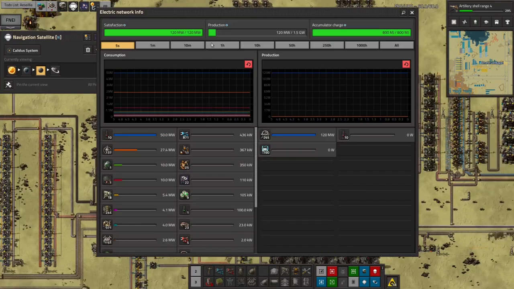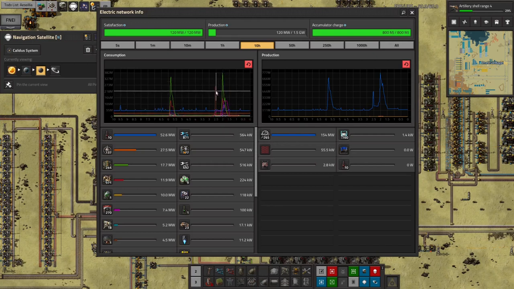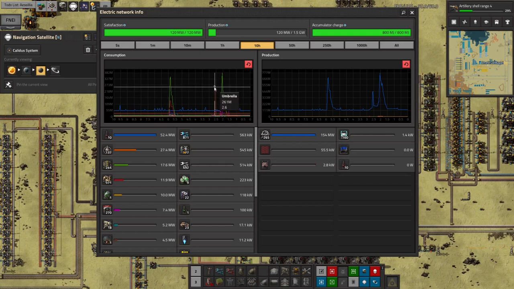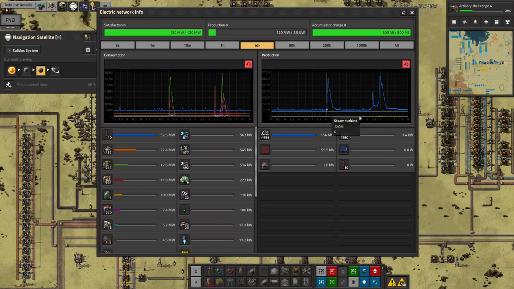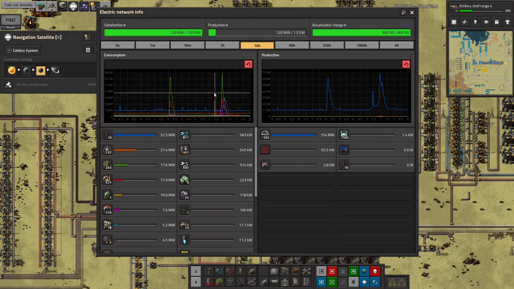So if we have a look in here and I zoom out a bit, it was a little while ago. I've done another stream since then, but this brown peak here, you can see this is the umbrella defense. So yeah, it was quite a big spike. It did use a lot of power, yes, but my systems are easily capable of coping with it, which is very gratifying. I'm glad I didn't have to do any rebuilding afterwards.